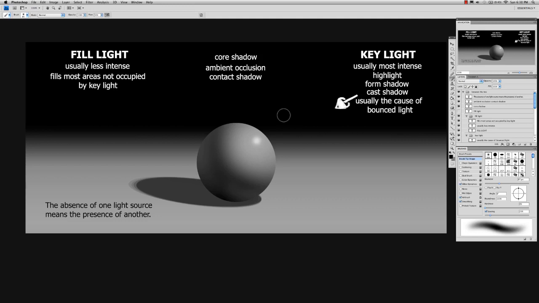Some people call this the contact shadow. A good way to illustrate this is if you put your hand on a surface that's not emitting light, like a table, you'll notice a dark area right where your hand meets the table, and it quickly fades out from that point of contact. And that's just the light rays bouncing around and not really being able to get back into that little crevice.